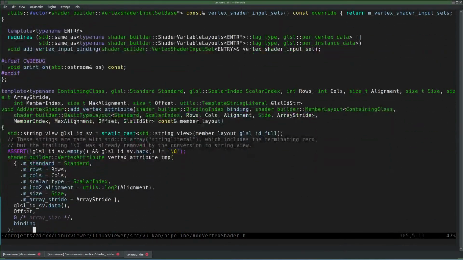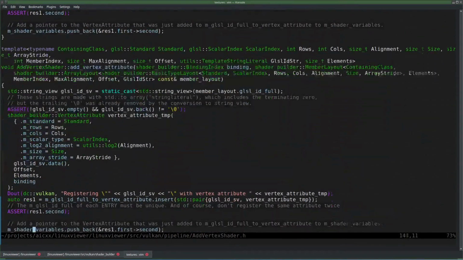Yeah, that should be added, I guess, from the register thing. Register.